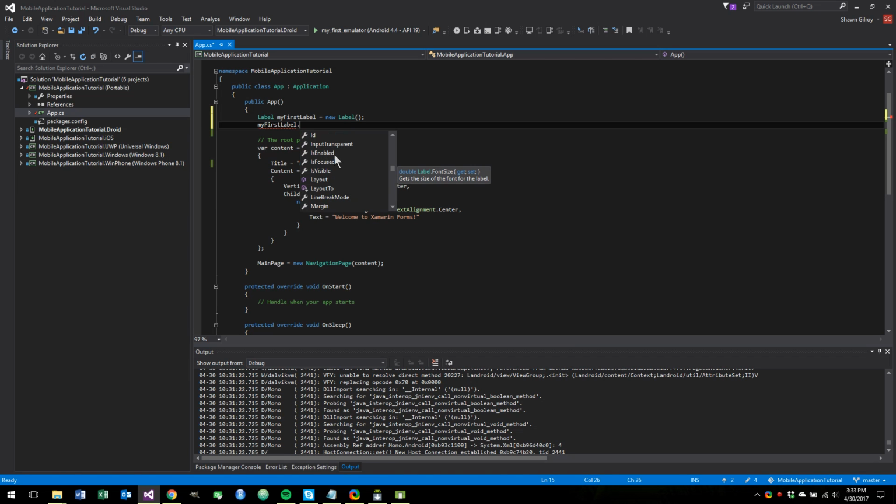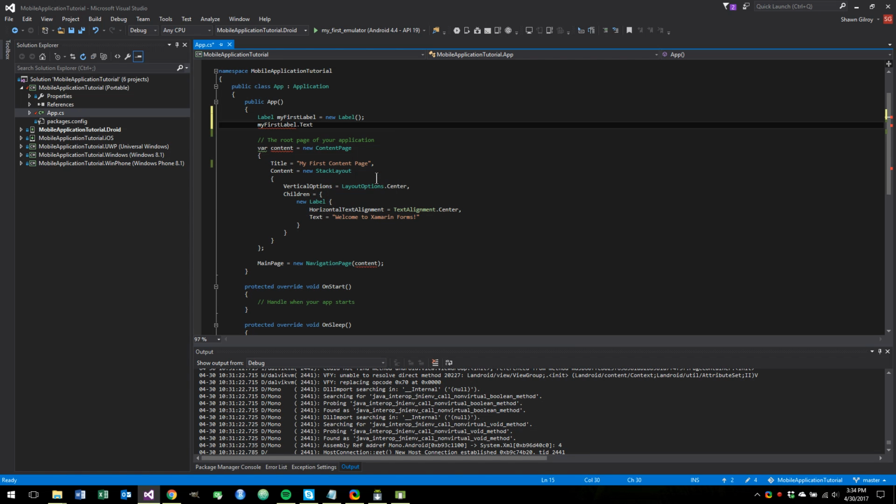Since we want to change the text being shown, scroll down and we'll see there's a Text element here, and it's an instance of a string. We could either click and have text put there, or we could hit dot and then just start writing text.